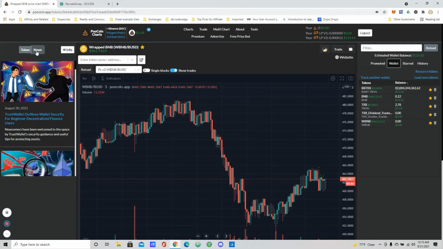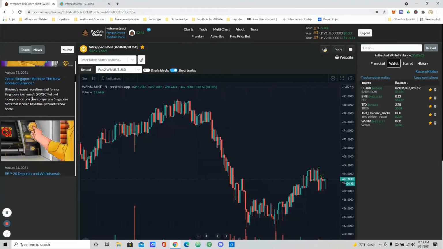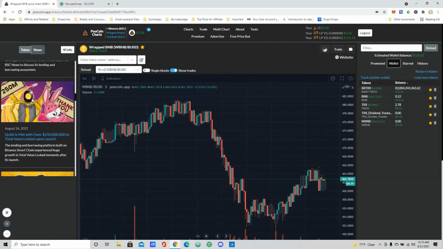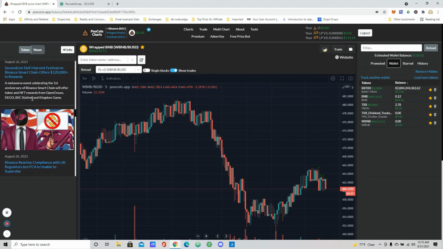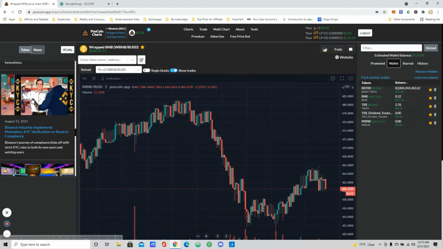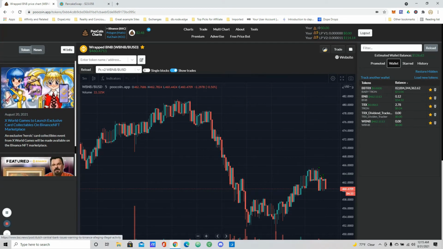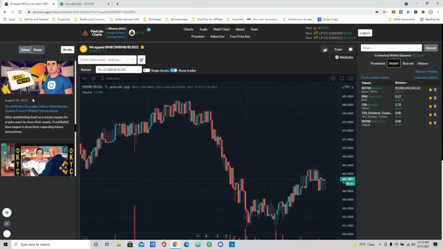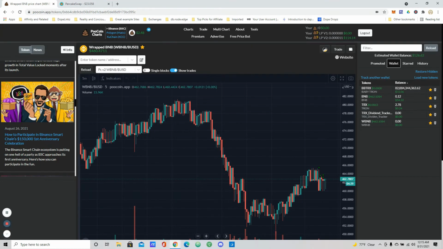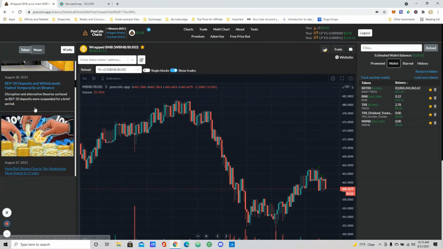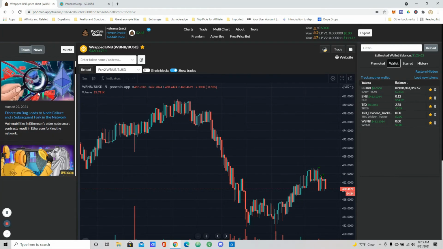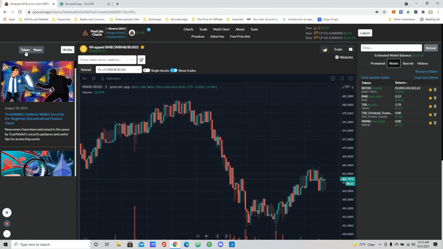Now, I know a lot of my personal trading partners weren't aware of this until I showed them, and I hope that this is also new to anybody that has actually been using Poocoin for a little while and never noticed it, because this is really, really cool, and it's dialed in with the internal news network of the asset itself. And so that's really powerful.